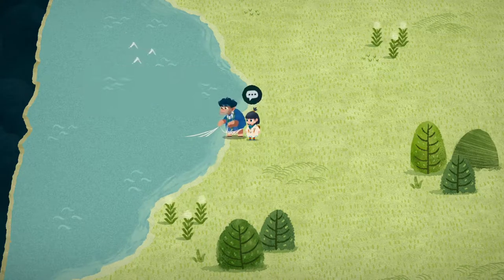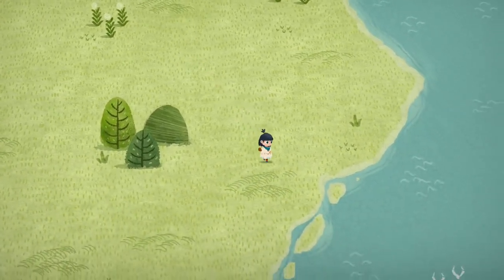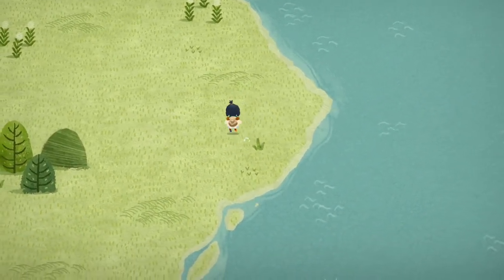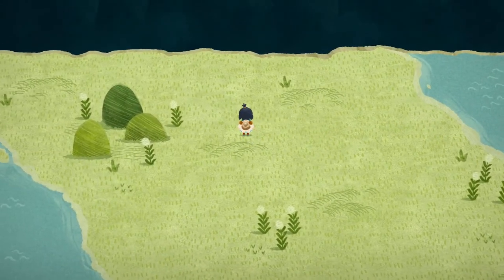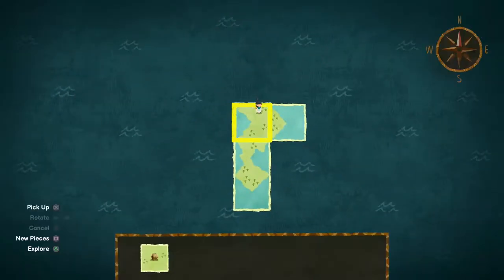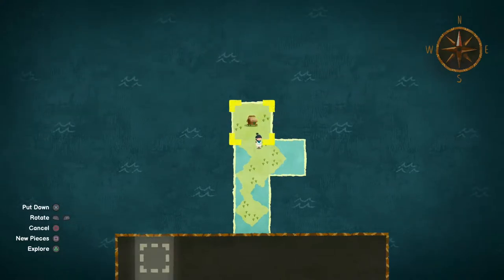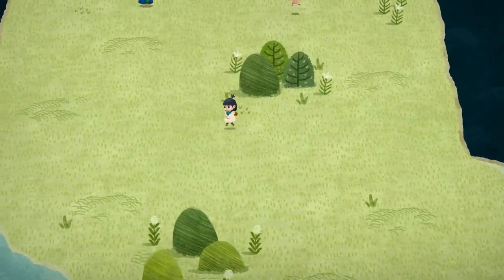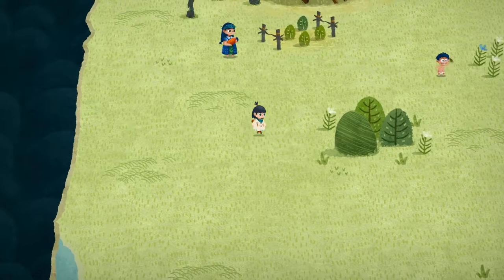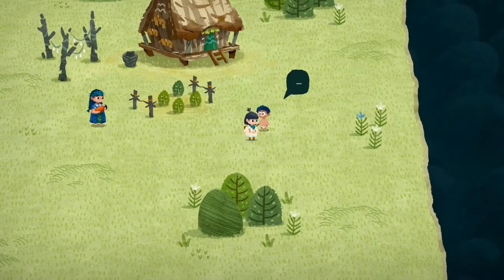Have a look around the island. Okay. We have a celebration. Oh, we have a new puzzle piece. That's right. So, sure. Look at the little kid. He's got a little stick in his hand.